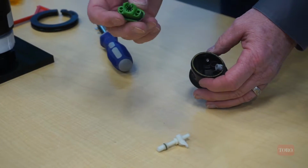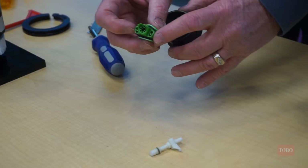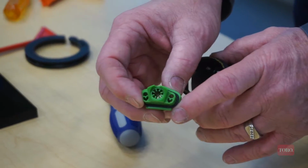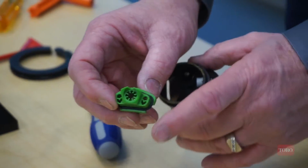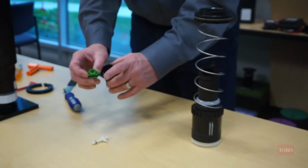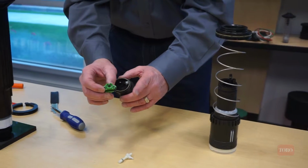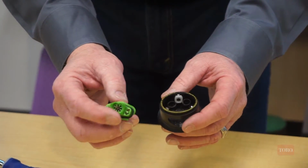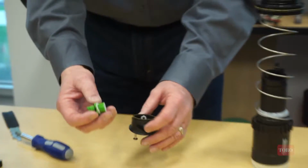So again, as you can see, all three nozzles are combined into one module, so I cannot do any form of customization to put a little bit more water out into the intermediate area, or even change the main nozzle if I desired that. Okay, so that's the main nozzle.